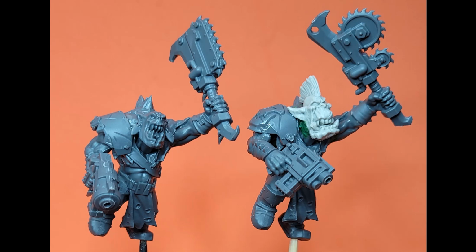Did I cut his hand off, or was that? No, I'm sure that whole thing's moulded on, the whole chopper, but I cut it off and replaced it with a different forearm and chopper, just to again try and break up the pattern a bit. I think it's worked alright.